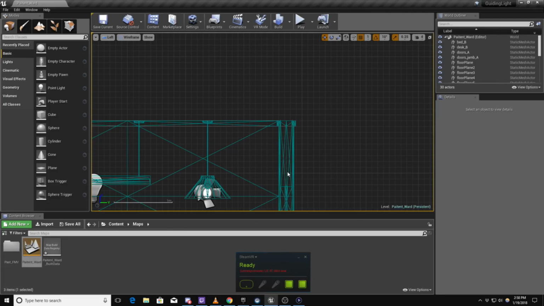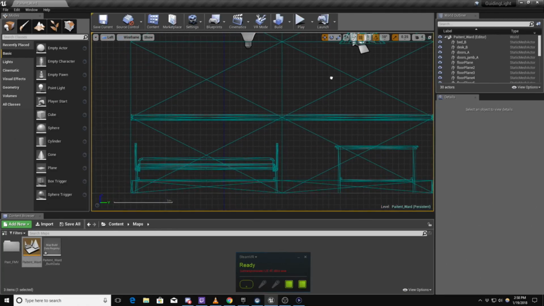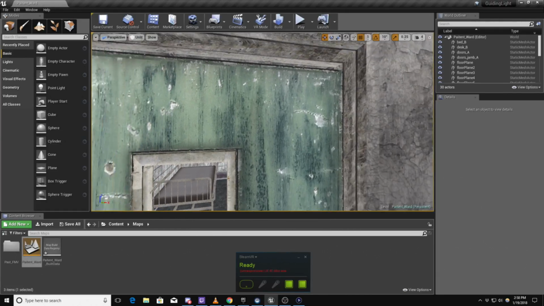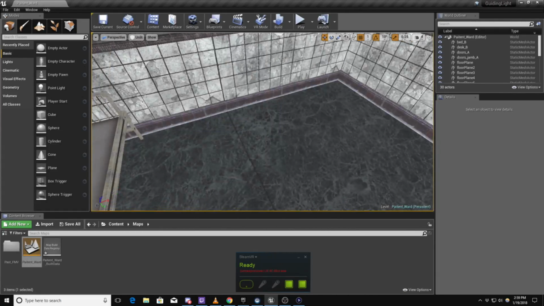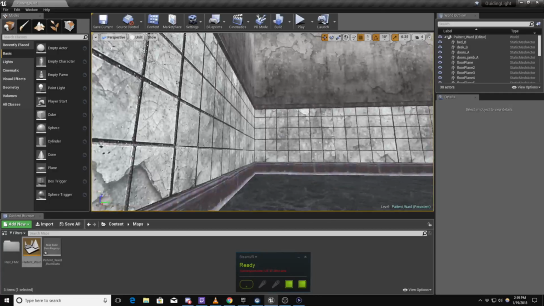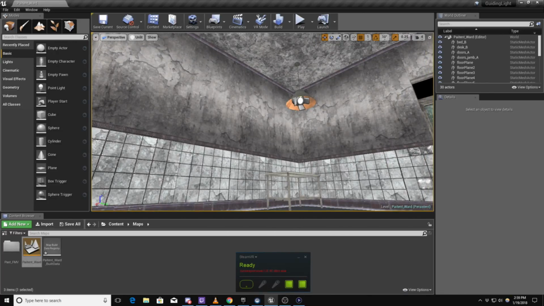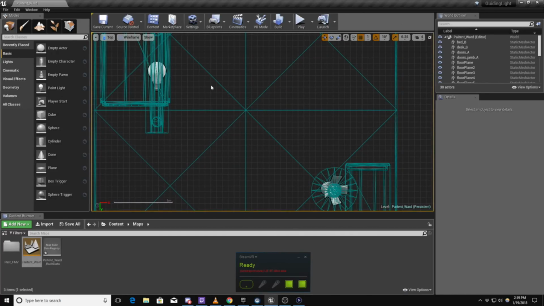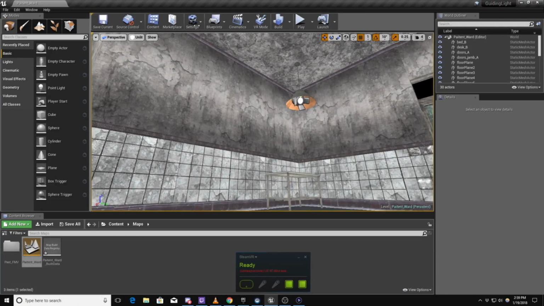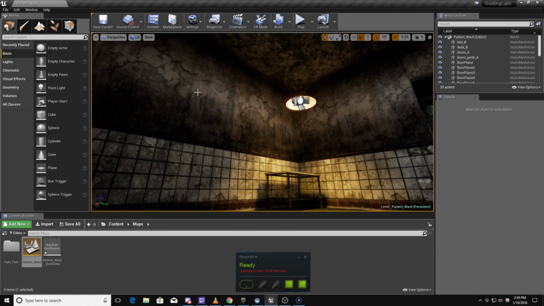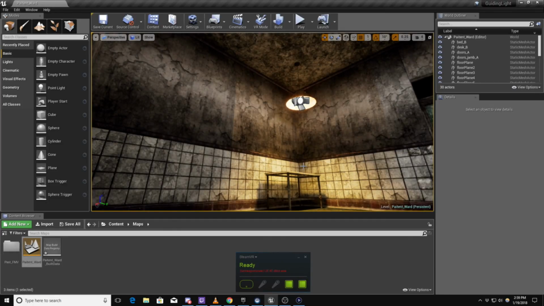Let's see. Now, my objective, well, what I'd like to do is to start the player here in a seated position. That's how I use VR most of the time anyway. But the reason I have this light right here, and I just hit the wrong button. I want lit. Okay, I don't have to rebuild. I have this light right here to draw the player's eye.